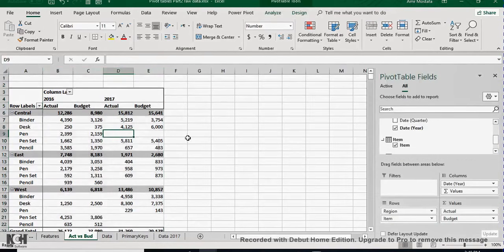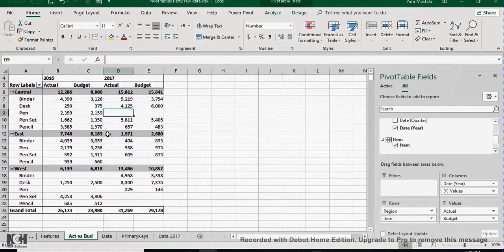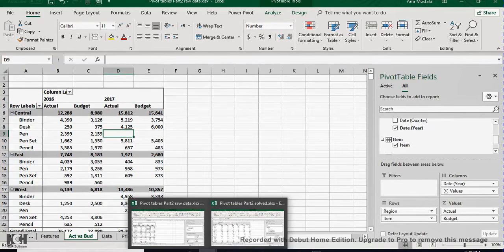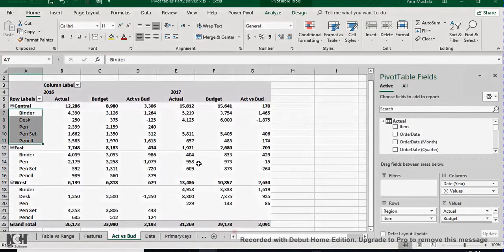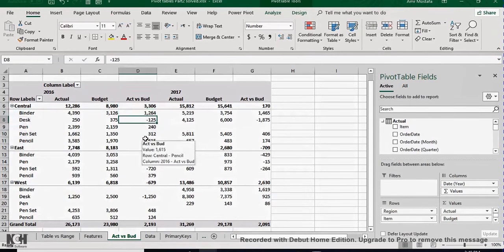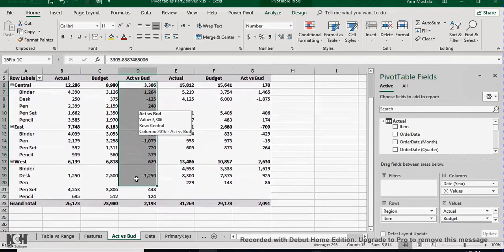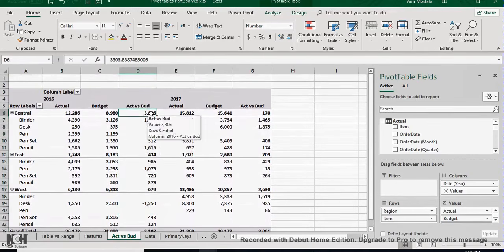There are a lot of things also we can do, but now we are more or less the same as the target report that I showed you. Let me show you the one that we started with here. But you can see here there's an actual versus budget. I'll not go for this now because I want the video not to be too long, so I will leave it for the next video, how to create a formula inside the pivot table. And believe me, this is not like the ordinary pivot table that you used to do, it's something different. I will show you next time.